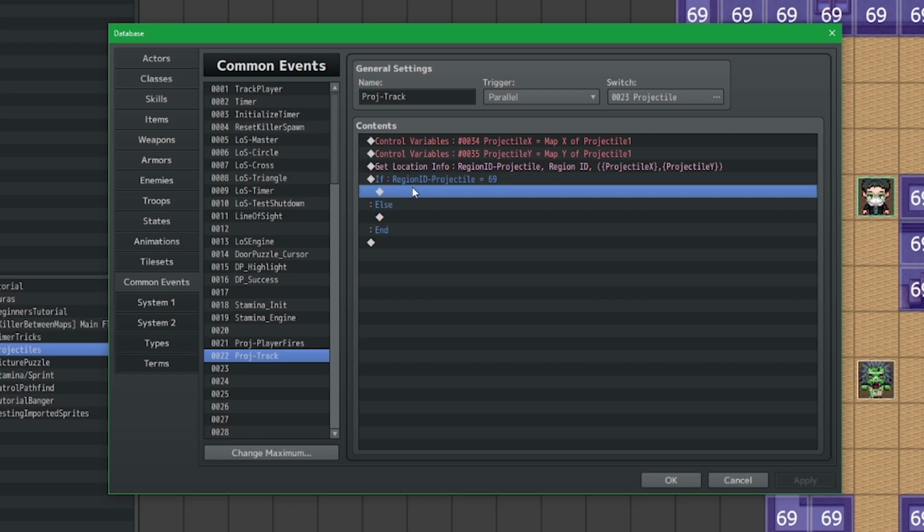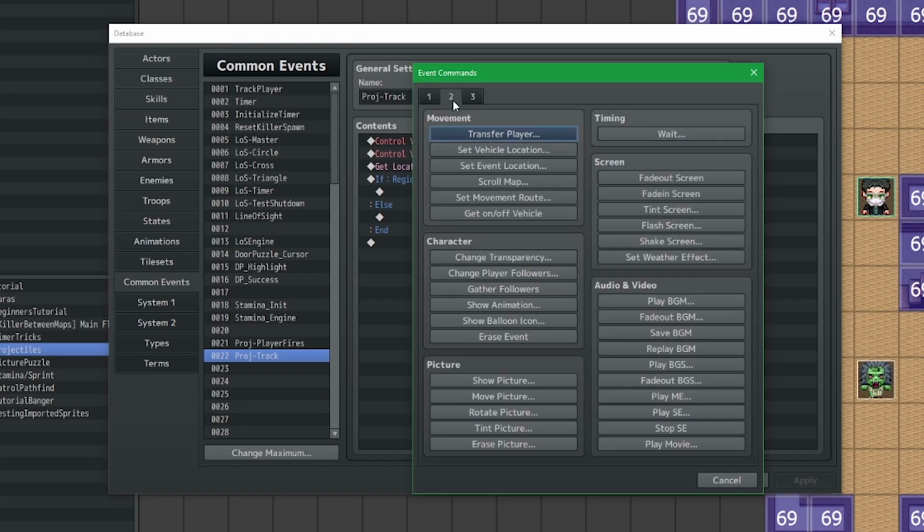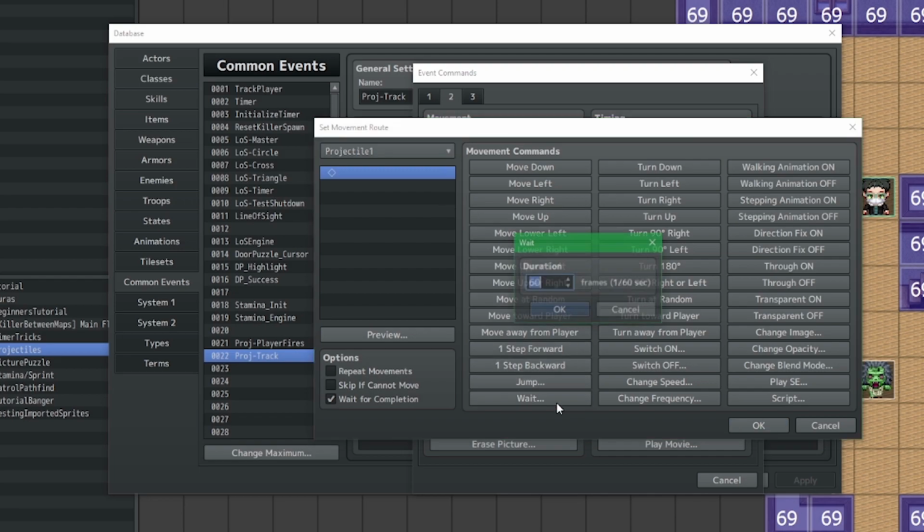And you could do this in several different ways, you know? But the first thing you have to do is make sure that the fireball stops moving. So we're just going to have a set movement route, and we're just going to have the projectile. We need to interrupt any previous movements, and to do that, I'm just going to say wait 20 frames.